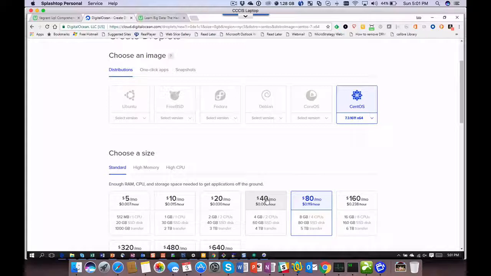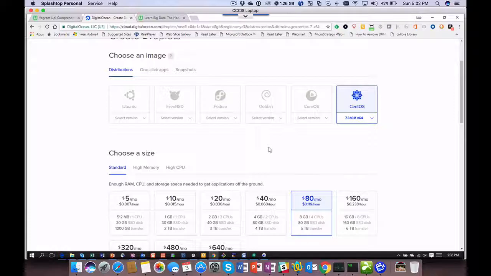A 4 gig, sorry, not an 8 gig, not 80 gig, 8 gig. It's $80 a month, but it's not going to be up running all month. So you can play with this for hours at a time and not break the bank. Anyway, the second node is going to be a 4 gig. It has the backup Ambari server and a data node. Well, they're all going to be used as data nodes, but a data node only.